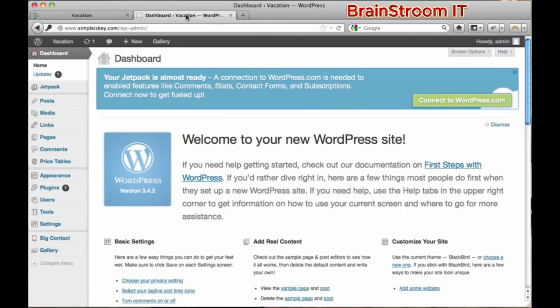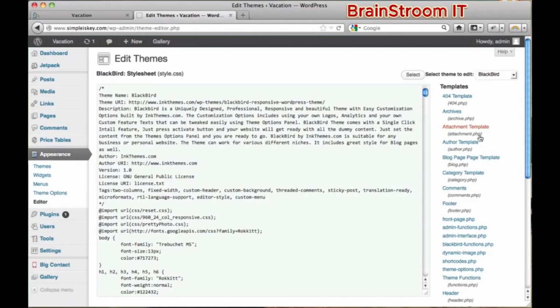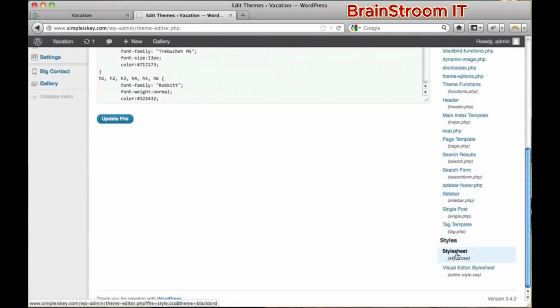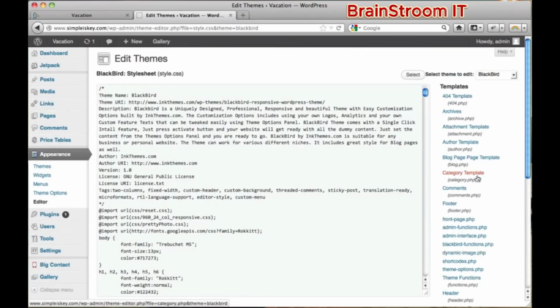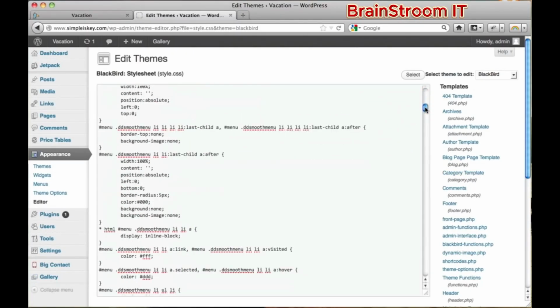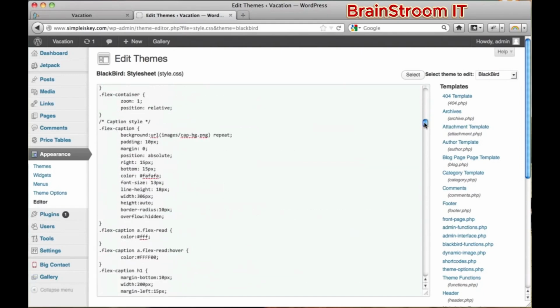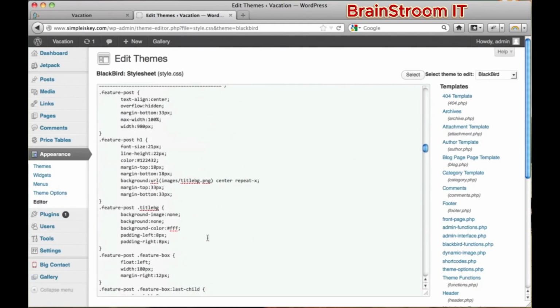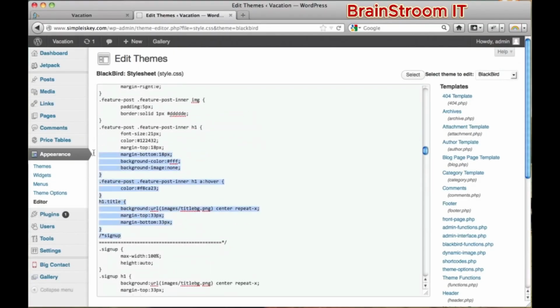So in order to do that, we have to go to Appearance, then Editor. And if we scroll down and click style.css, we can see all of the CSS scripting or coding. So we see that it has all these things in it.